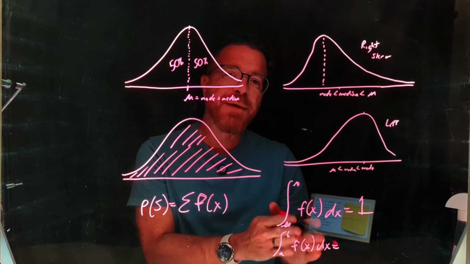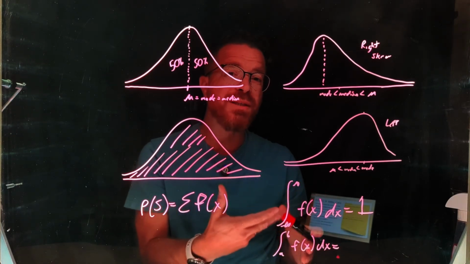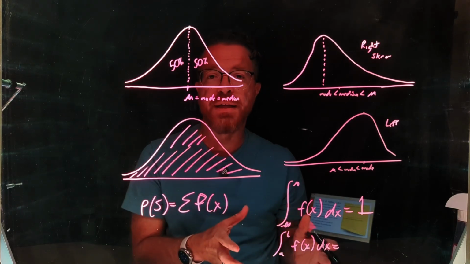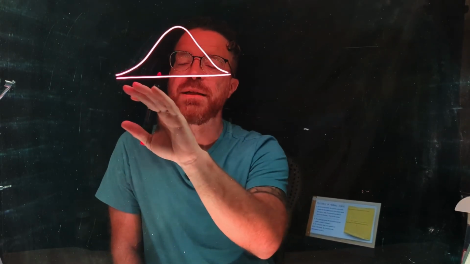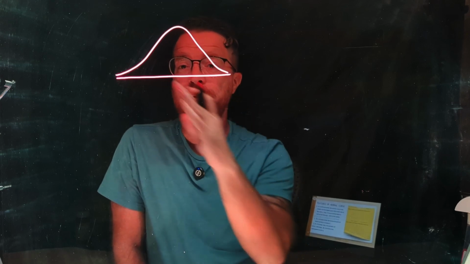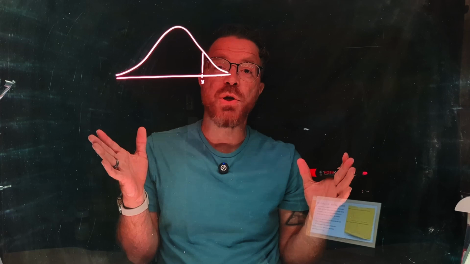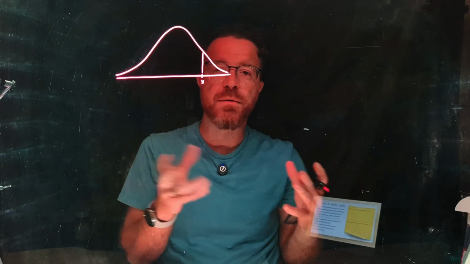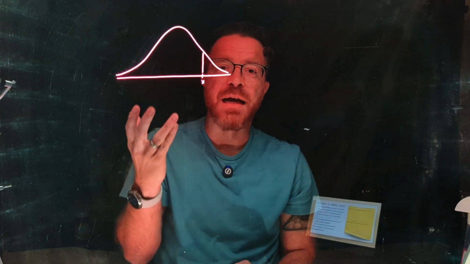But there is one key aspect that I want to bring up to show you why we're not going to be finding the probability for one single value. So let me clean this up and then I'll show you why that is. On our normal distribution, remember that this is continuous, meaning that there's an infinite number of x values on this line. So let's say that we wanted the probability of this exact x value. Well, this would be represented by just this line, which has absolutely no width to it. So whenever we try to take the area of it, width times height, there's no width. So it's basically just whatever height times 0.